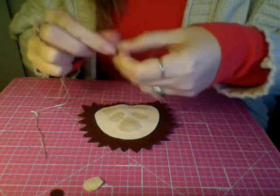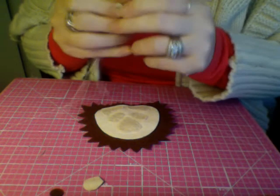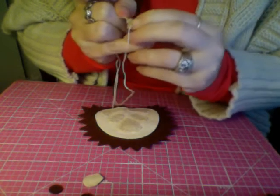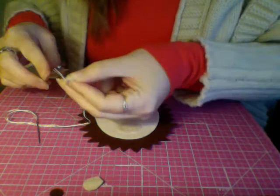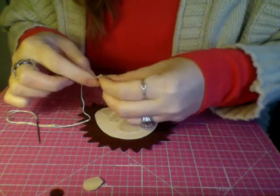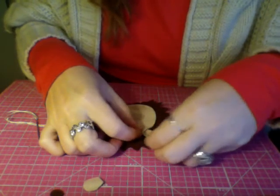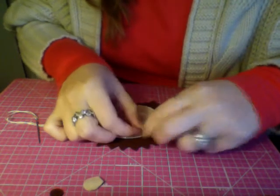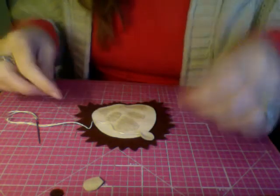Okay, so I'm going to put a little stitch through there, and I go through, come back through again to really get that stitch secure. I'm going to turn the tail there. Okay, so you've got an option. Now, if you don't have this tacked down, what you can do is put it underneath, or as I generally do, I just put it right here on the top and stitch through the back.